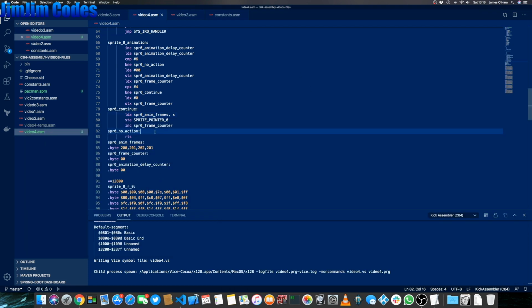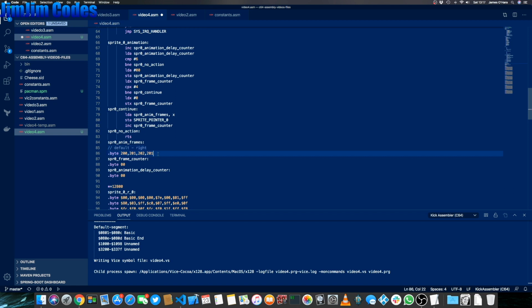So the next thing we want to do is look at changing his direction. All that's doing is him facing right. So what do we think would be a good way to do that? Well, this is the way I would implement it: we have these animation frames here, and these ones are for him facing right. So if we put a comment in here called right, that'd be our default.